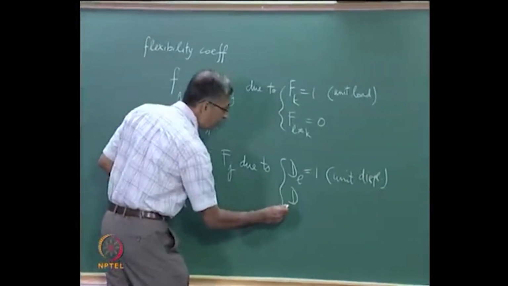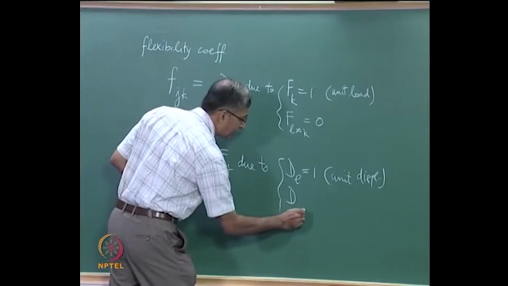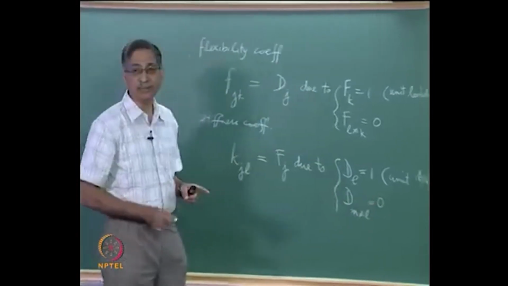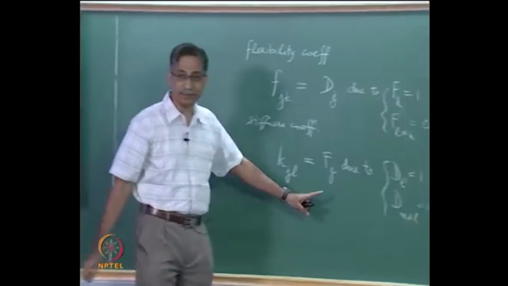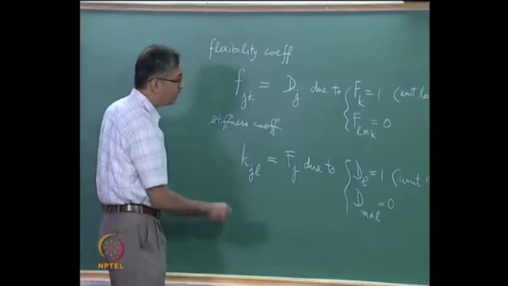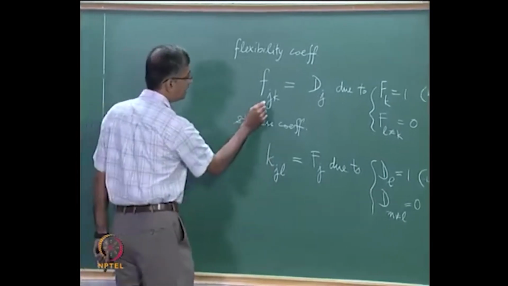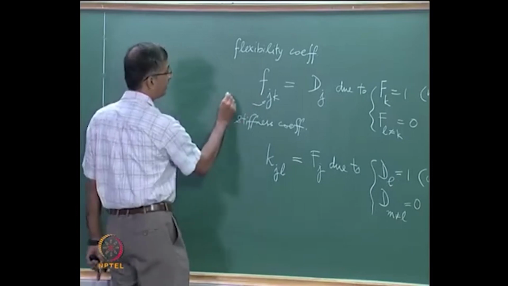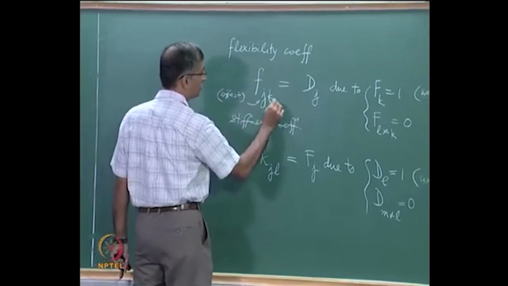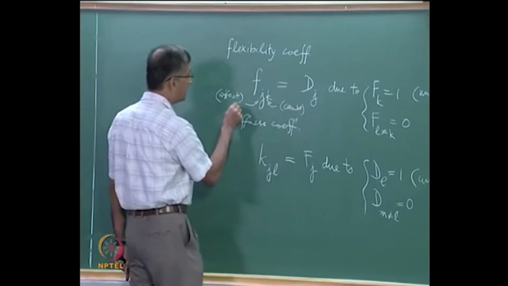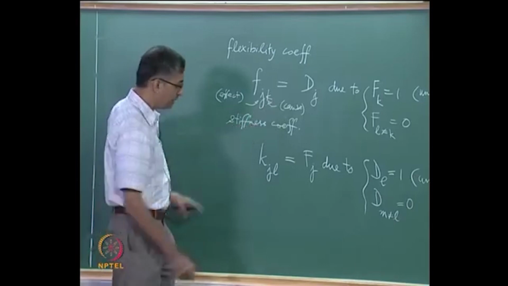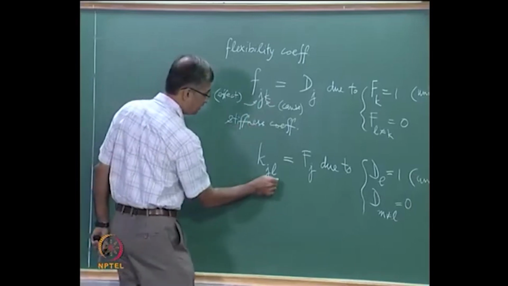It is complete only if you take other joints, let us say M not equal to L. So all other displacements should be arrested, which means you are dealing with a somewhat different structure. The important point to note in all these notations is this is the effect, this is related to the effect and this is related to the cause. You get this displacement because you applied a unit load here. Similarly here, this is the effect and this is the cause.